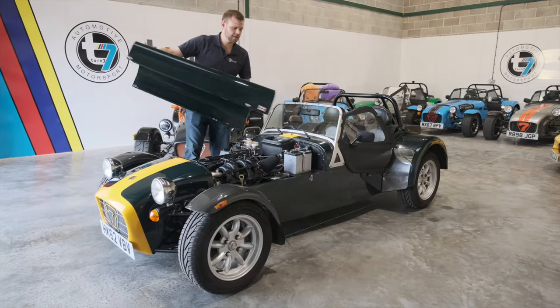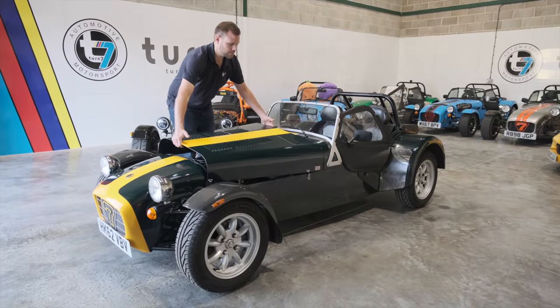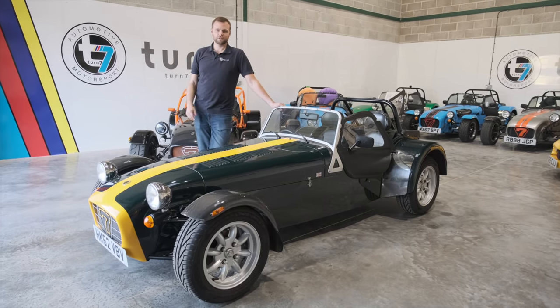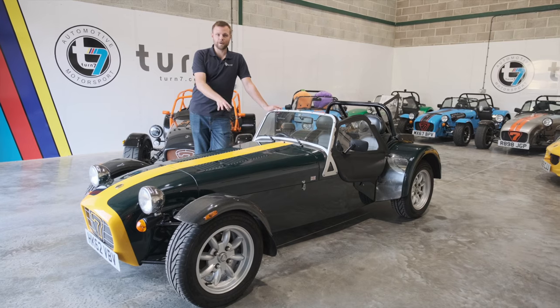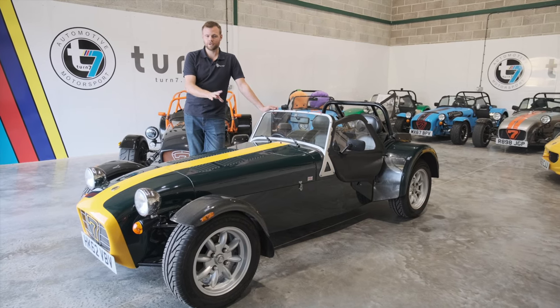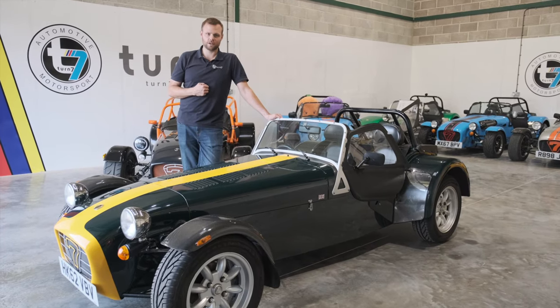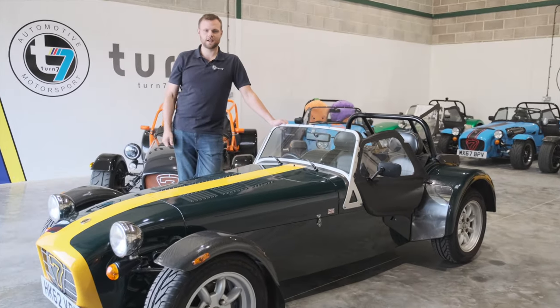So there you go, that's it. Making your Caterham just a little bit more comfortable for you. It's really easily doable. If you find that your pedal box doesn't look quite the same as this one, or you're struggling to release your steering wheel, then don't hesitate to give us a call here at Turn 7. We're always on hand and happy to help.